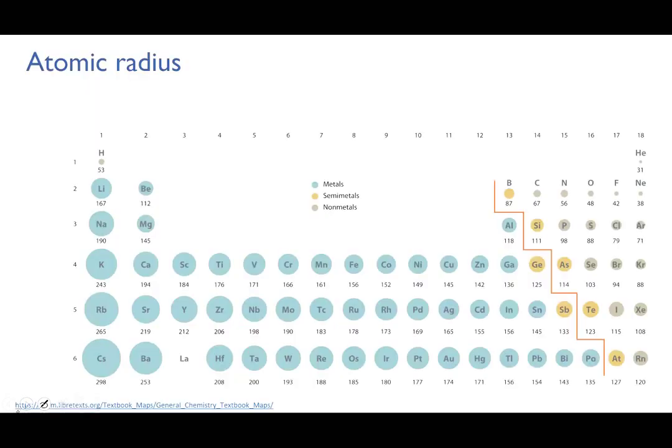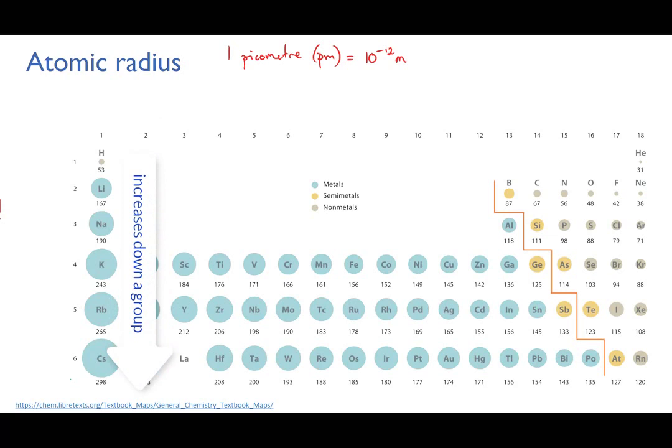So let's look at some sizes. Now the sodium and potassium in that example I just gave you were ions, and we're looking here at neutral atoms, but the same basic principles apply. The diagram here shows the periodic table with the radii of the elements in picometers. You can see that hydrogen is 53 picometers, and you may remember that a picometer is 10 to the minus 12 meters. So let's just start by observing what the trends are. If you look down each group on the periodic table, you can see that the atoms get larger.